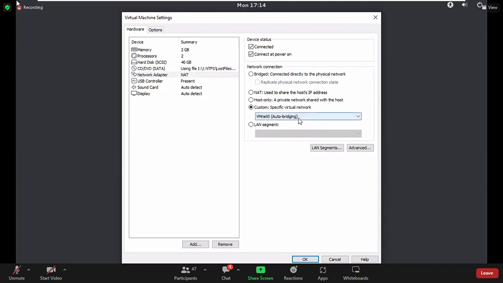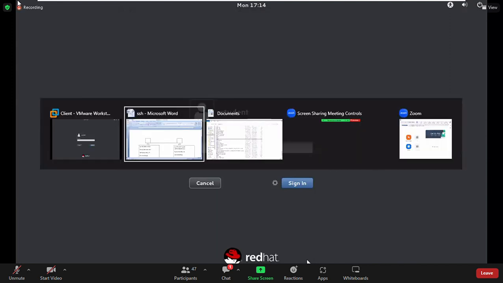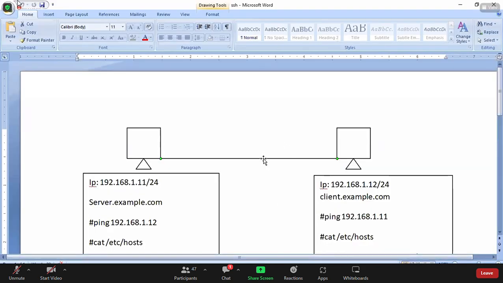So we need to change to VMnet1 host only. Then click OK. Right? So what is the meaning of that? We established one medium between both the machines. What kind of medium? Virtual medium. Right, guys? So we established the virtual medium, right?